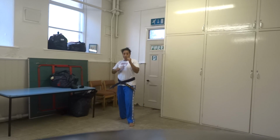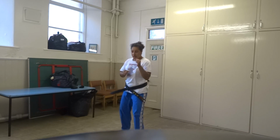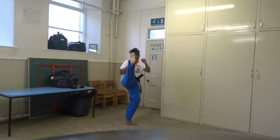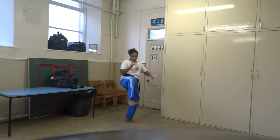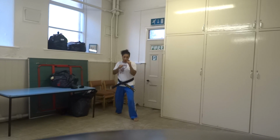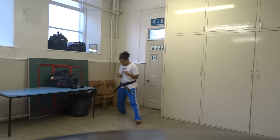So let's do them again. We're going to do 10 of those, and then we're going to switch feet and do 10 the other side. So let's go. Front kick, back kick. Make sure you breathe out on all the attacks. Let's go again. 2. Nice. Good. I have to scoot back after each one. 3. 4. 5.